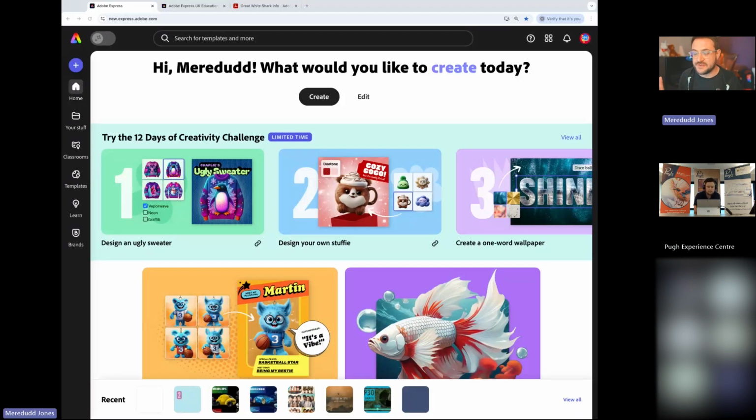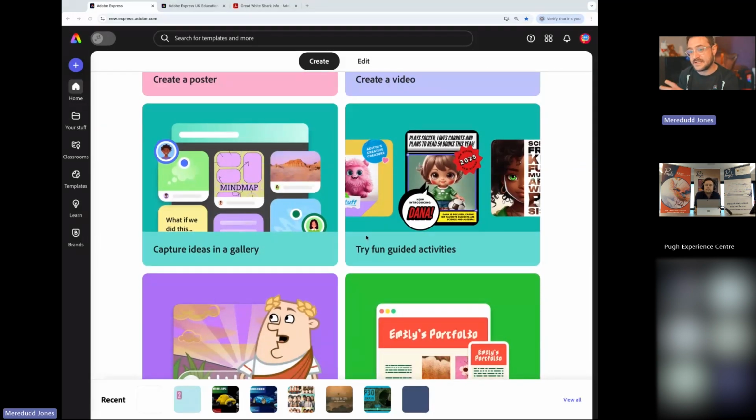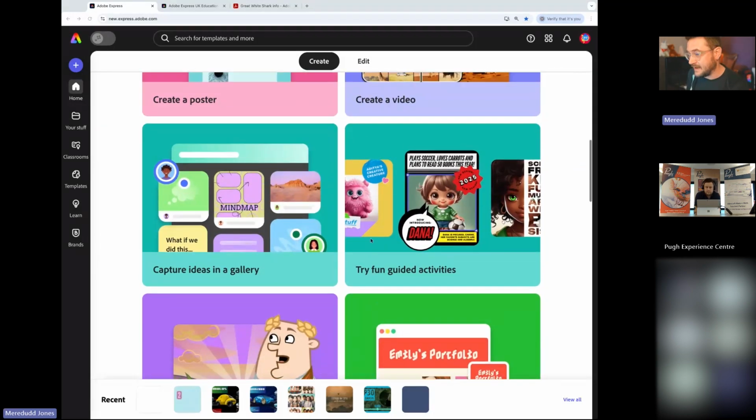So welcome to this. This is the Adobe Express homepage. So this looks a bit different to what you're seeing when you log into Adobe Express. This is the K-12 version. So this is the kind of primary and secondary school version of Express. So if you're in FEHE, then it's going to look a little bit different just on the home page, but underneath it all works the same. Basically, this homepage experience is simplified a little bit for K-12.